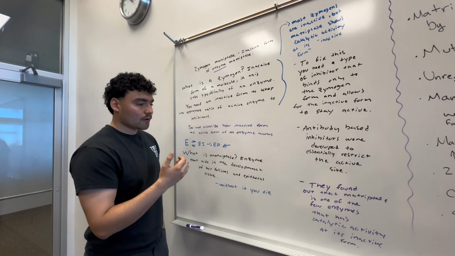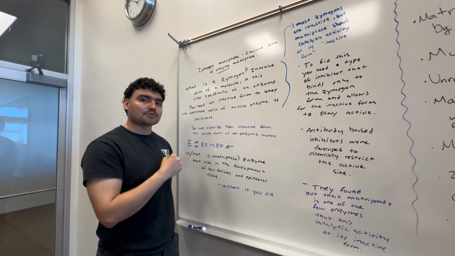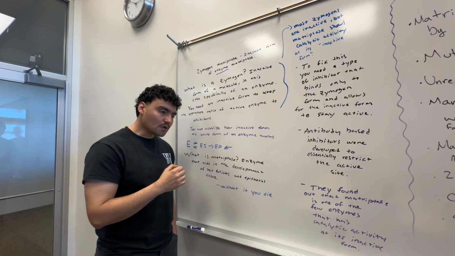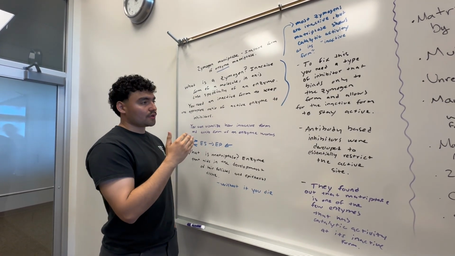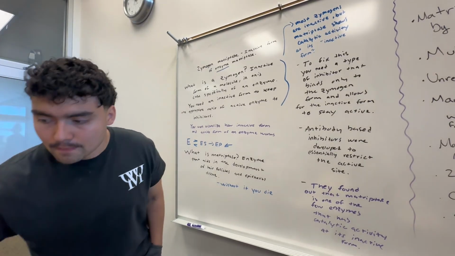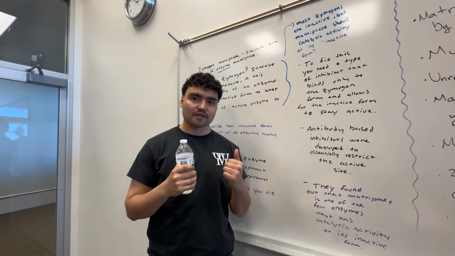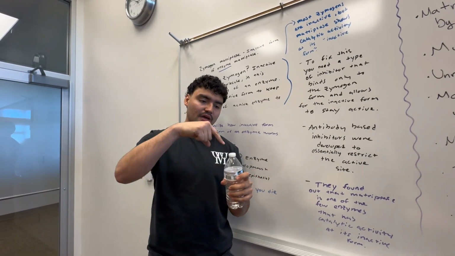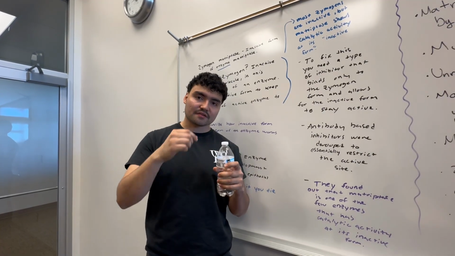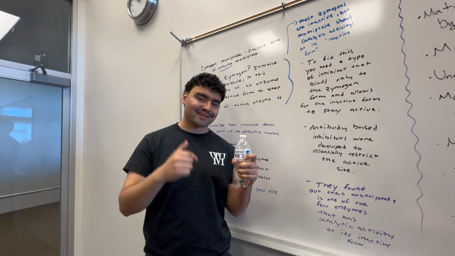So here they start talking about zymogen matriptase, right? What a zymogen is, is basically the inactive form of an enzyme, right? So you can think about it this way. When you have an inactive form of an enzyme, you can think of this being the enzyme, and it has a cap on it, right? The active site has a cap on it. So if I grab this, no air is going in there, right? Because it has a cap on it.